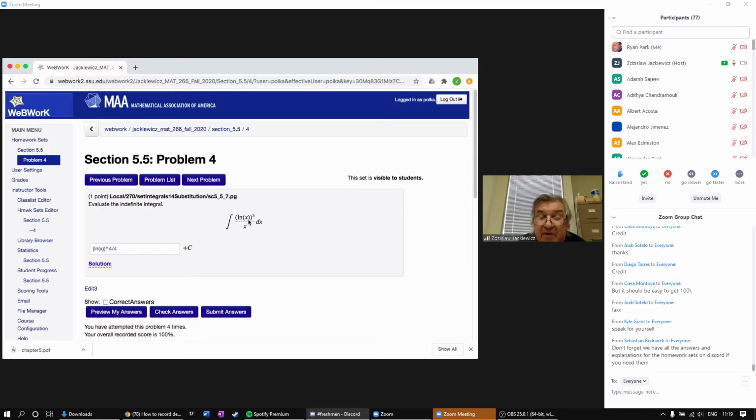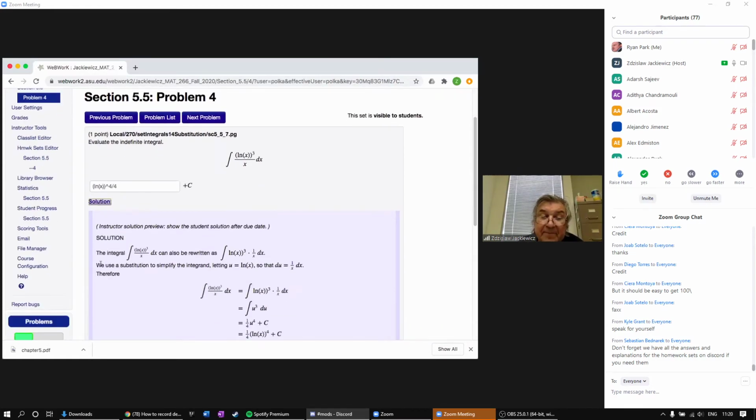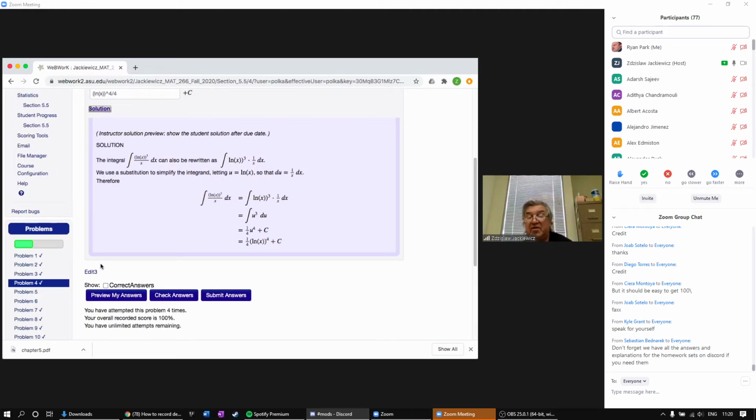So here again, there's no substitution, but u equal ln of x, and then you'll be able to annihilate: dx over x will be du. So if you make the substitution, even in your head you can solve it. It will be integral u cube du. So that's 1 over 4 u to the power 4, so that's 1 over 4 ln x to the power 4. That's what's written here. Of course, the solution is here.